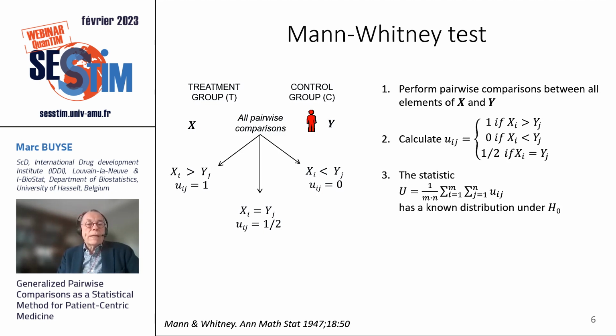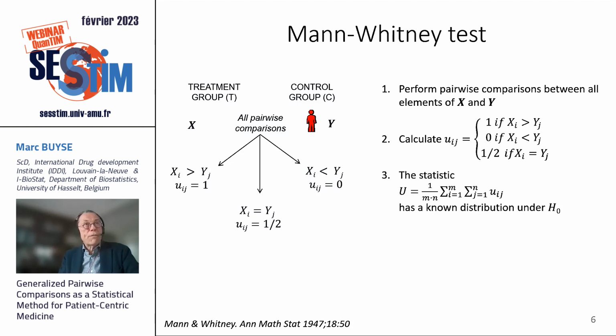Mann and Whitney, 3 years after the Wilcoxon test appeared in the literature, showed that, in fact, you can reach the exact same test not by ranking the observations, but by doing pairwise comparisons. So it's the exact same test, but using 2 completely different approaches. One based on the ranks of the observations in the 2 treatment arms, the other one doing pairwise comparisons. And it is this particular approach, the Mann-Whitney approach, that we will use throughout this talk. The Mann-Whitney approach consists of doing all pairwise comparisons with 1 observation from the treatment group and 1 observation from the control group.